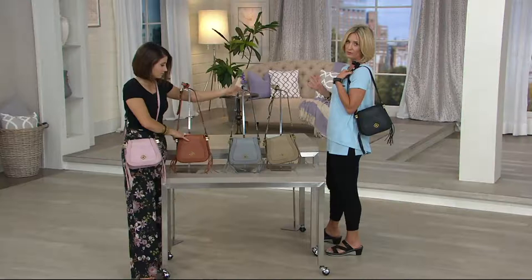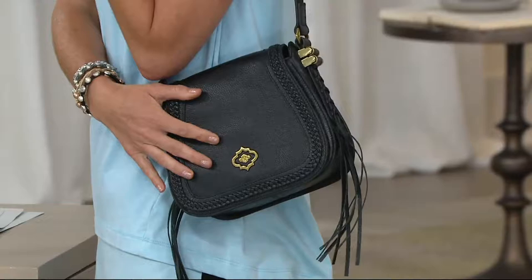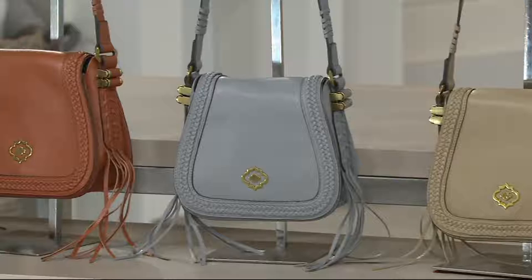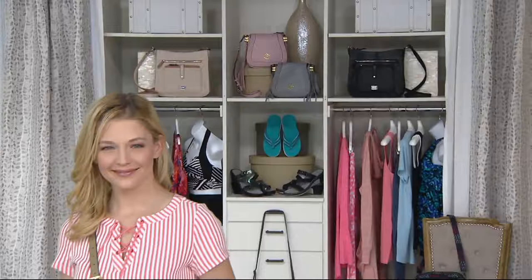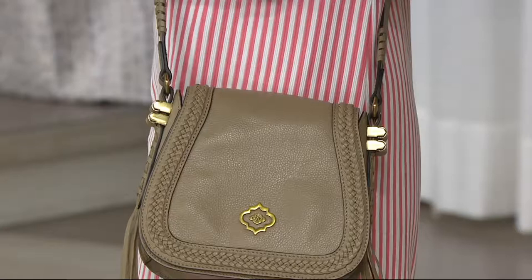Oriani bags are three, four, five hundred dollars. This one is $256 at QVC, even more if you go out to a store with a door. Get these for gifts coming up or for yourself because you've always wanted an Oriani bag. It has yummy leather. Black is more limited. There's also dune, cloud, caramel — which is more limited — and antique rose. Four easy payments of $31.89, and a fourth of your shipping and handling on your own major credit card. No interest, no credit check. This is something we never get a whole lot of because Oriani bags are so designer and take so much time to create — there are so many hand-woven details. It's not like we can put these on an assembly line. There are artisans hand-crafting these bags.